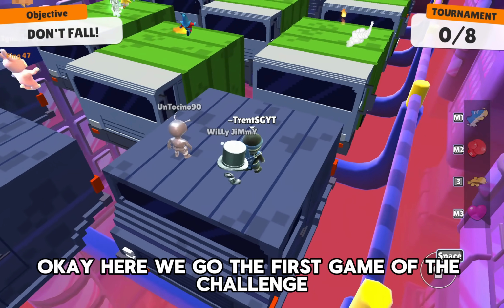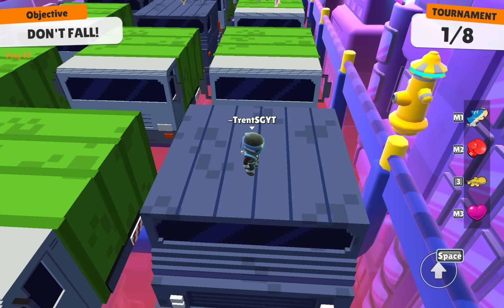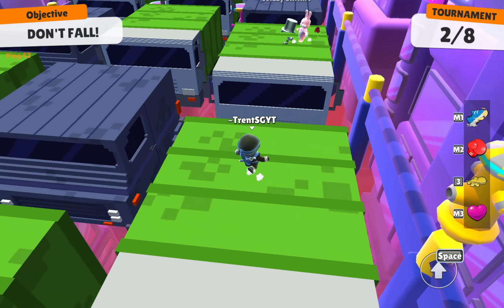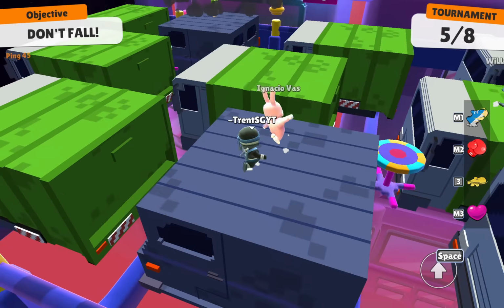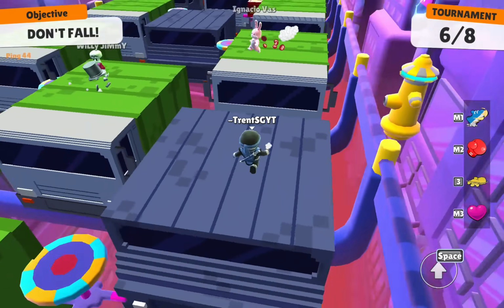Okay, here we go. The first game of the challenge. Now, even if I want to kill someone in round 1 and round 2, I need to say the name of their skin before I kill them. And if I kill them and I do not know the name of their skin, I have to jump off the map. So this player right here, I have no idea what his skin is. I'm going to be completely honest.